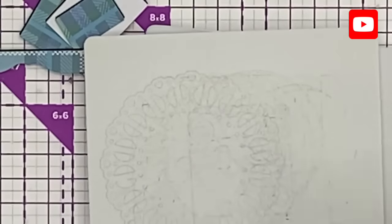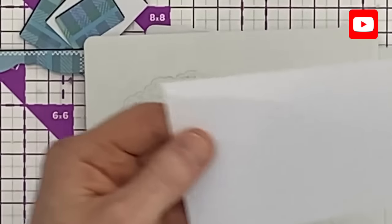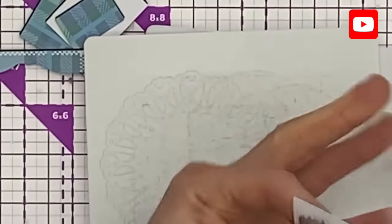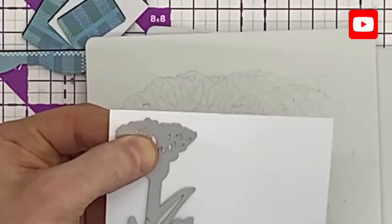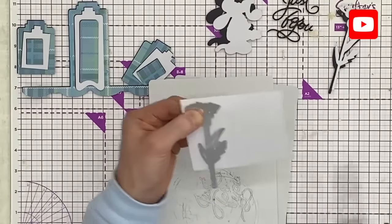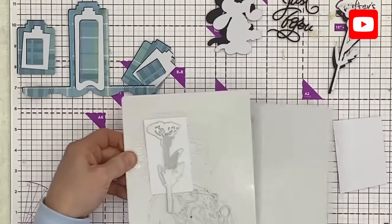So let's take that. Right, is that going to... No. What we're going to do is we're going to do that again, but I don't need the full thistle. I only need maybe about 2/3 of it. So let's run that through. And it is still worthwhile doing it through the G2 to get that embossed detail. If you're not overly bothered about the emboss, do it within the mini.